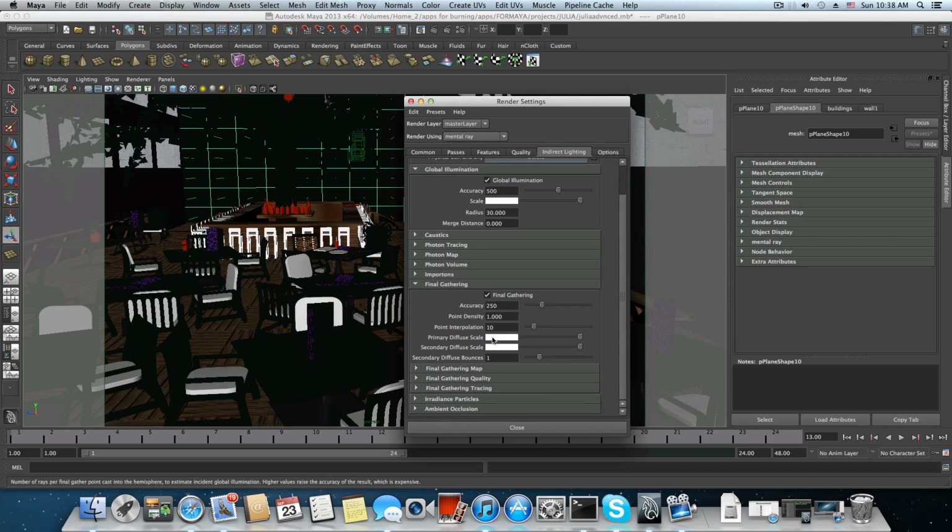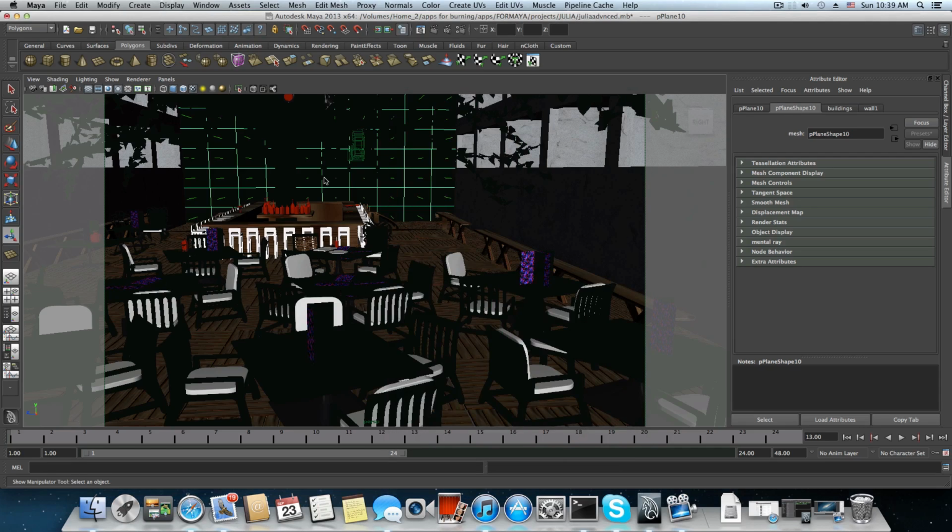I'm not sure that I told you to set the secondary diffuse bounce in the indirect lighting. In most cases it will be 0. Make sure it's at 1. It will help to do some things to the shaders, and that's it for this. It's very quick and easy, so make sure it's ticked. I'm not sure if I did it or talked about it, but just make sure it's there.